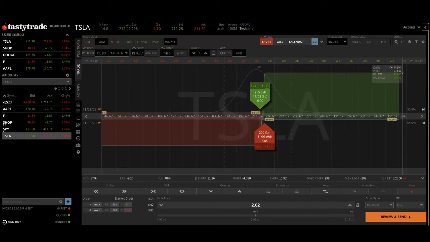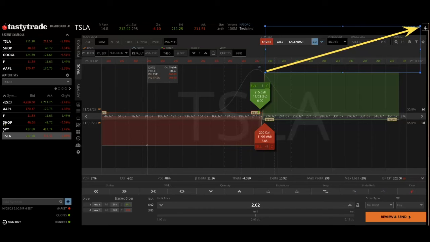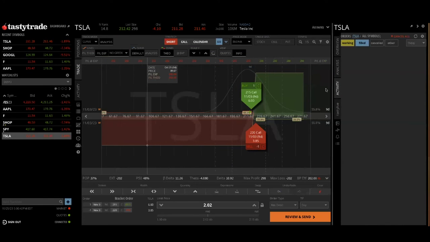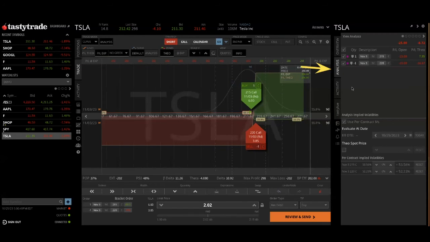Can you load a current position into the curve? Yes. So you first want to pop out this little right side menu. You're going to see that arrow inside of that square. If I left click on this square, you're also going to see analysis right here. And then if you click on analysis, depending on which positions you have, you may have to change the ticker symbol here at the top, but it'll allow you to select which legs you want to analyze inside the analysis tab.